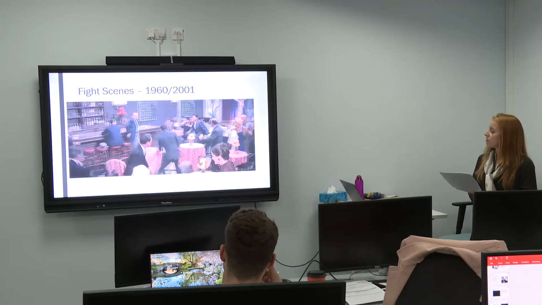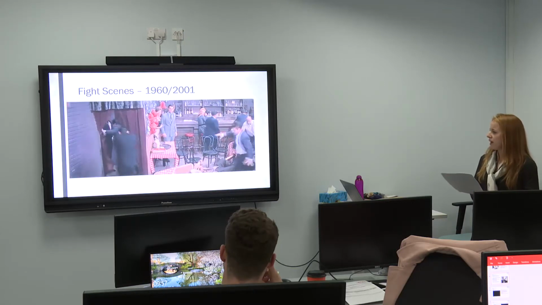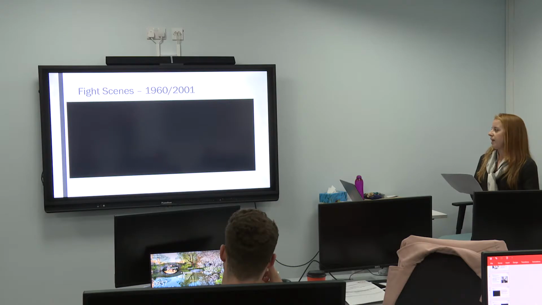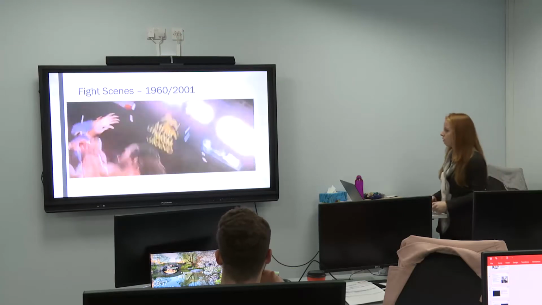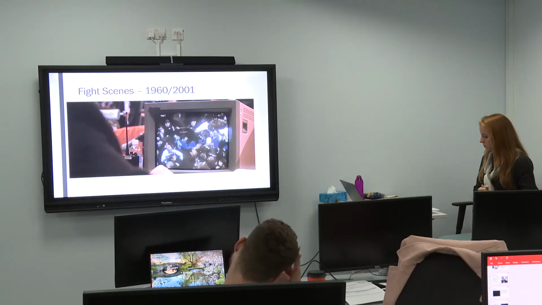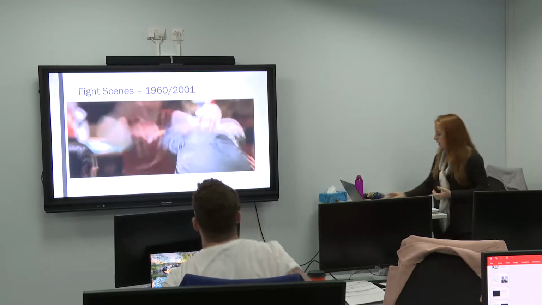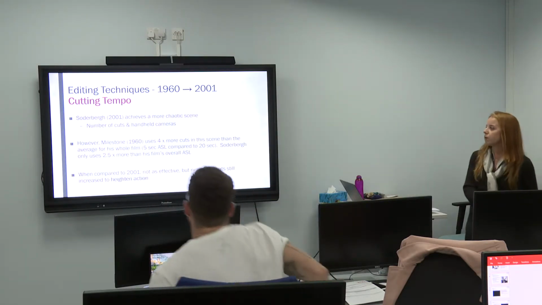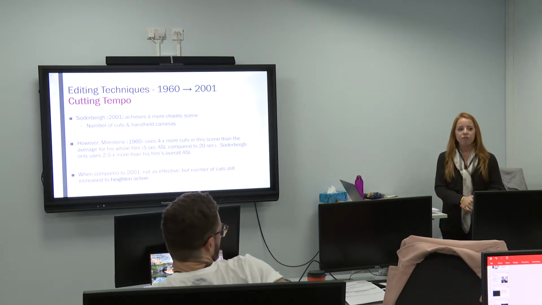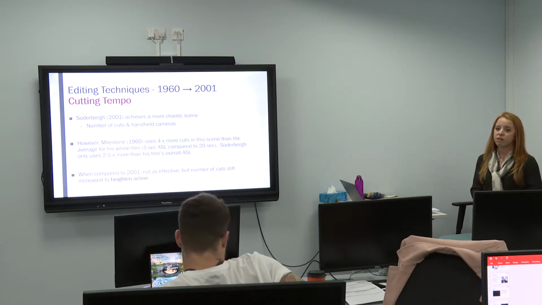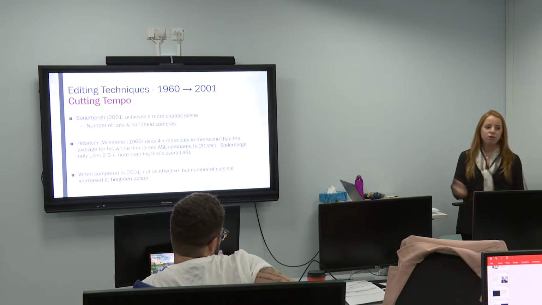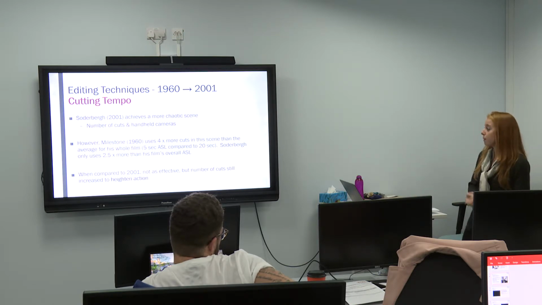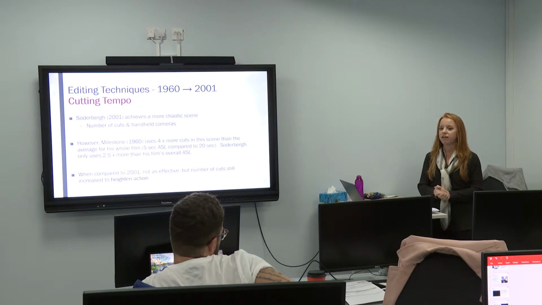And then we move on to the 2001 film, whereby you'll see by the use of handheld cameras and fast cuts, it increases the drama and heightens the action. So it's obvious that Soderbergh achieves a much more chaotic scene. However, when comparing the average shot length, he's actually used 4 times more cuts in those 30 seconds than he's used in his entire film. So he has sped up his average shot length, but only when comparing it to the 2001 film, it looks like it's a much slower pace. But he has used the average shot length to heighten action compared to the rest of his film.